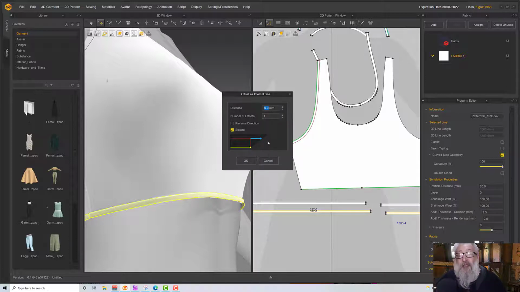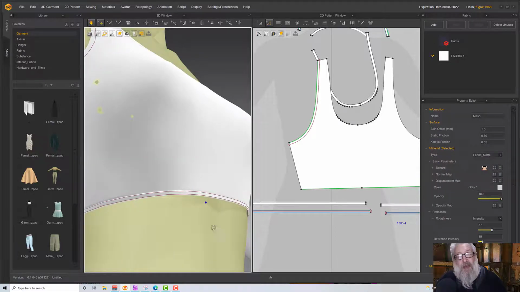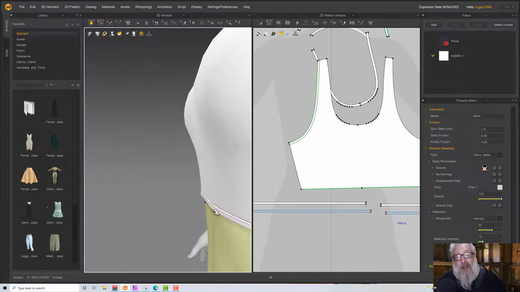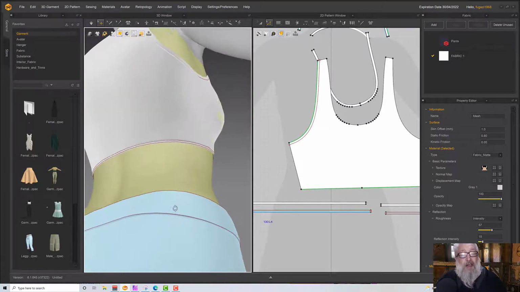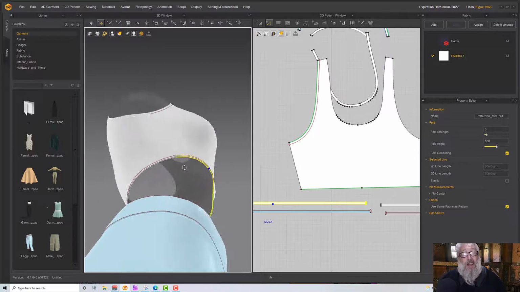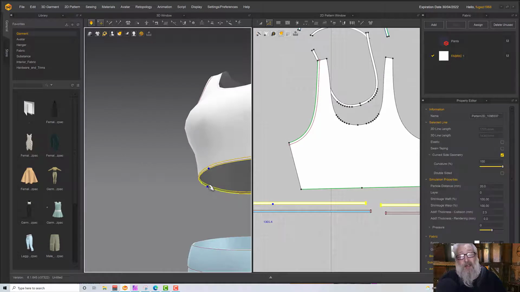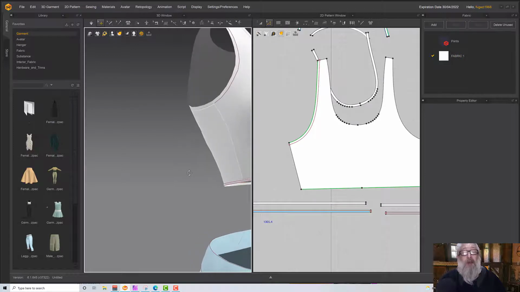Now 5 millimeters I believe is way too much. 2 millimeters is going to be equally too much because it's that thin a piece. So we'll go 1. There we go, and I'll press space, and now we get that nice little ridge there that gives us that nice feeling of thickness. Just going to select the avatar and Shift A, and then select those inner pieces and right click and flip the normals. There we go.